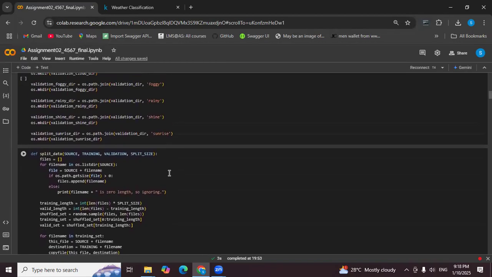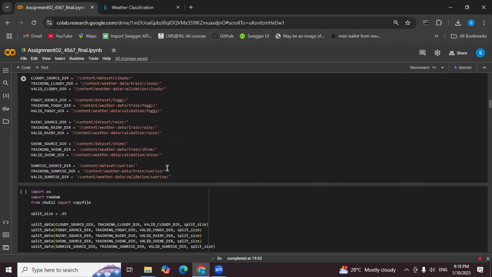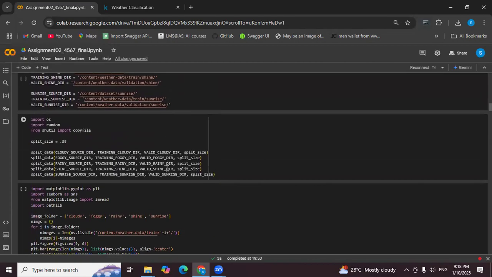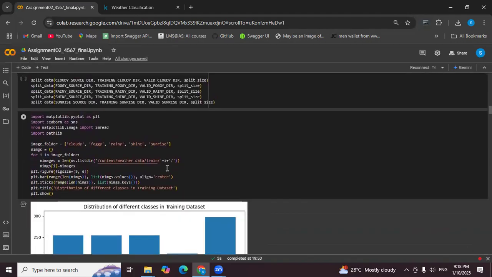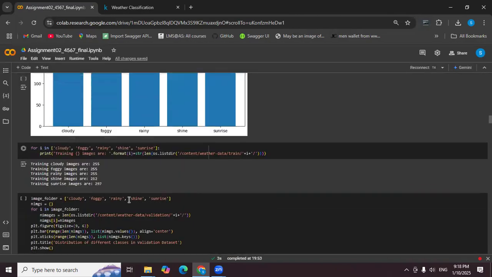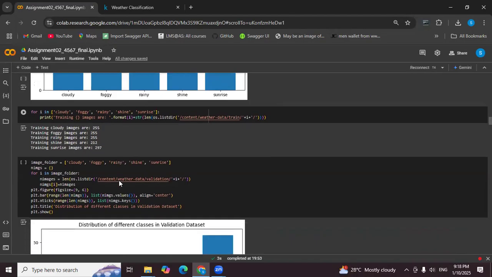So until now, we have downloaded the data and split it, and stored it in directories. Before moving to model creation, we have to make sure of the distribution of the data. We can show the distribution of the classes in a graph, and even view the number of images in each class. Similarly, we can view the training datasets as well as the validation datasets. These are the very basic things we have to do before moving to model creation.